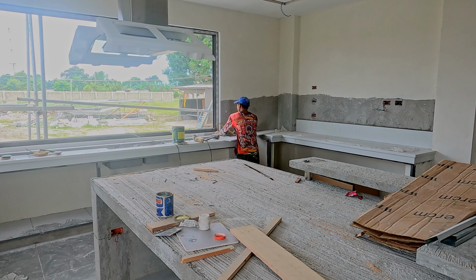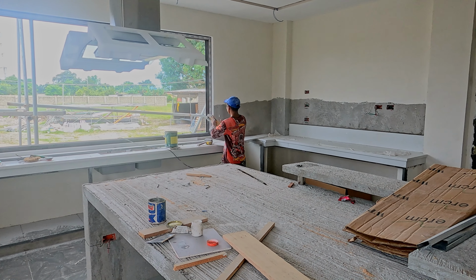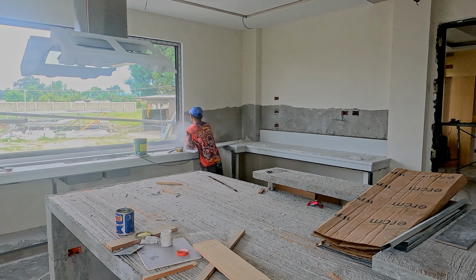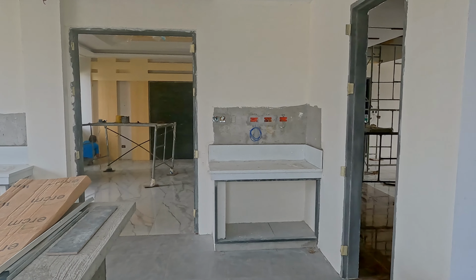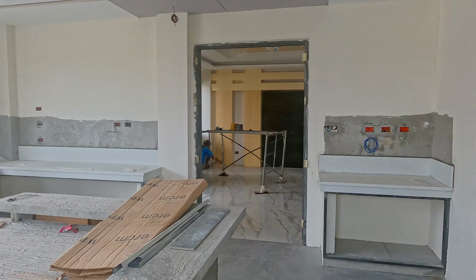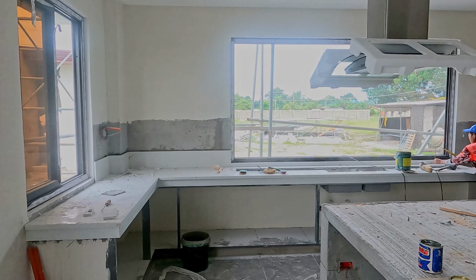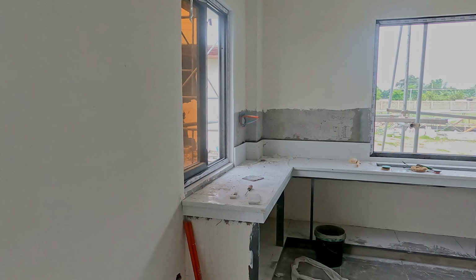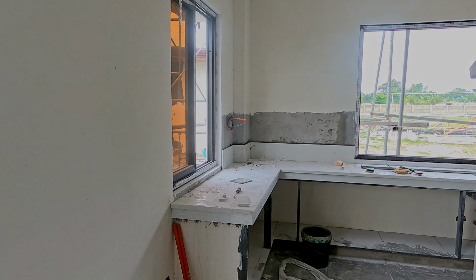In the kitchen, we're back onto granite again. And what I'd forgotten about was all the black splash. Oh, I think backsplash is better. All the backsplashes are starting to go in, all the way around all these cabinets. A little bit more to do there by the main window. More to do here. Behind me, it's all done. It may not be fully fitted, I'm not sure, but it's all in.